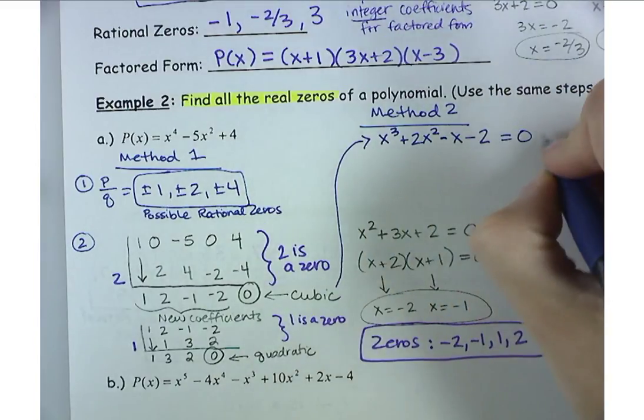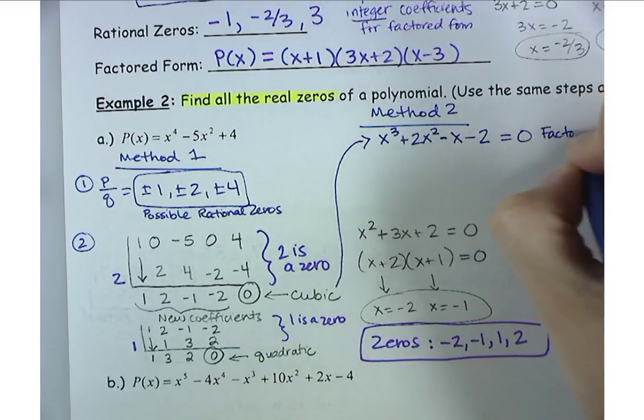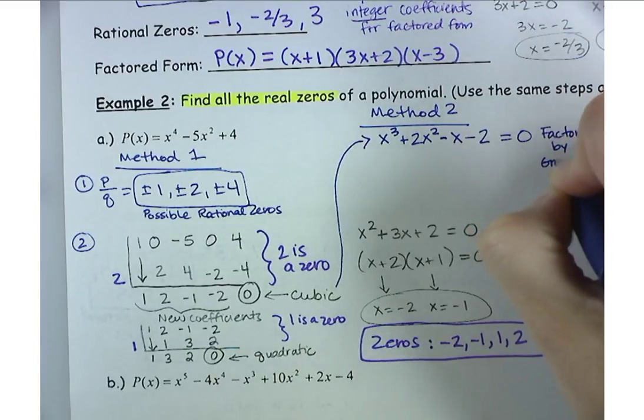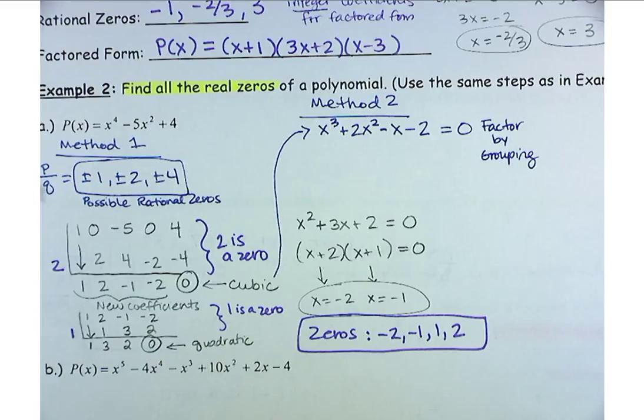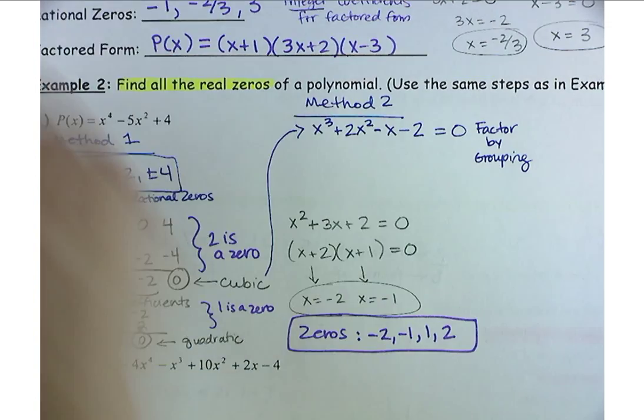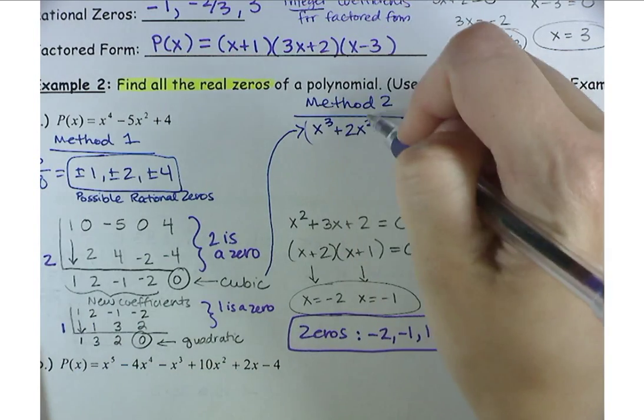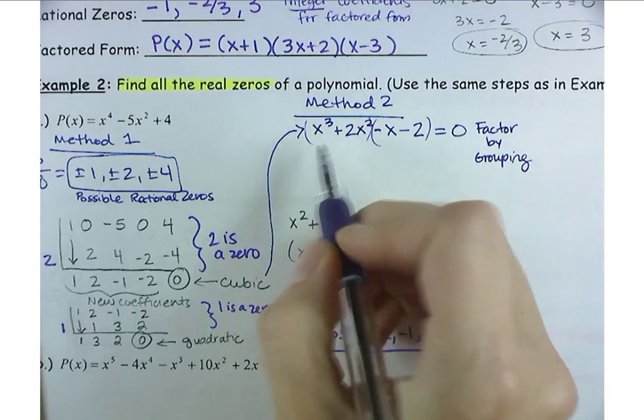And you could actually factor by grouping. Now that is something that's special. That is not going to happen all the time. In some cases it will. And if you recognize that and can do it, that's absolutely a valid method. That would be perfectly fine. So if you factor by grouping, right? Jackie, what did you pull out of the first 2?